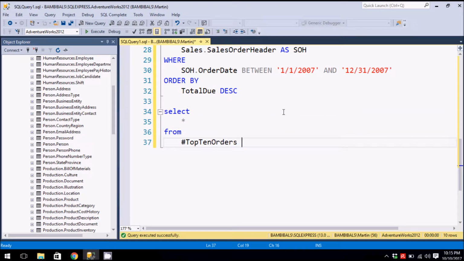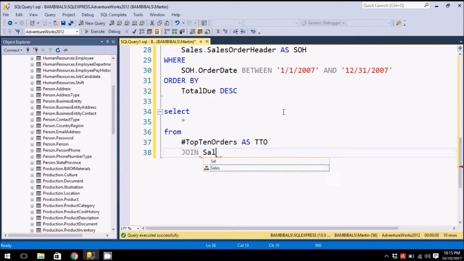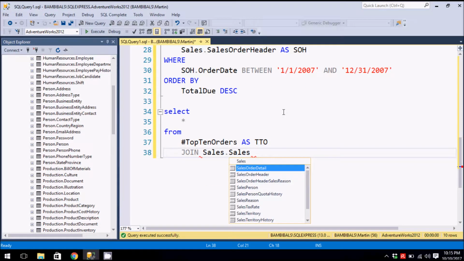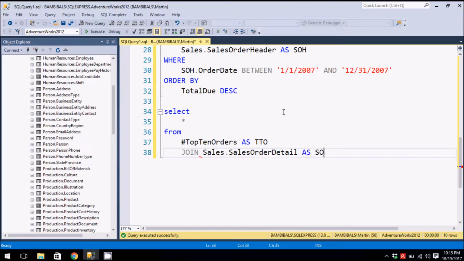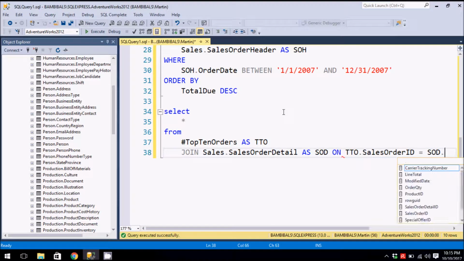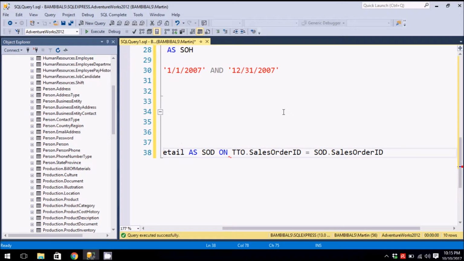We have top 10 orders, and I'm going to alias that as TTO. Then I'm going to join this to sales order detail as SOD, and that's on TTO.sales order ID equals SOD.sales order ID.